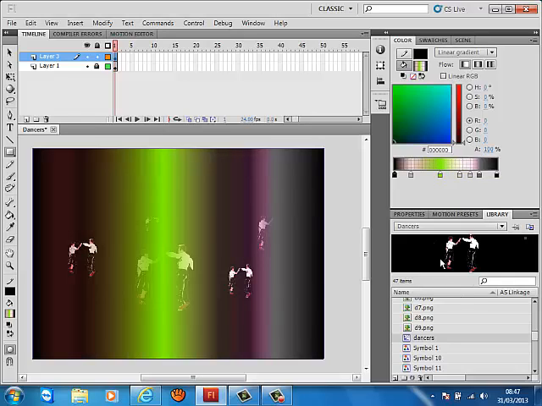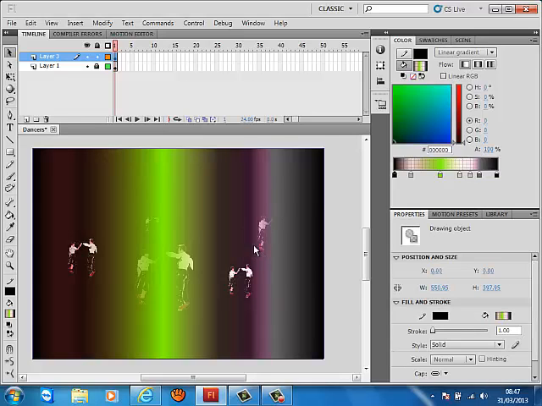So let me just check out the size of this rectangle that I've just created. Let's see if the size is right. I've got 550.9, so let me change that to 550 by 400.